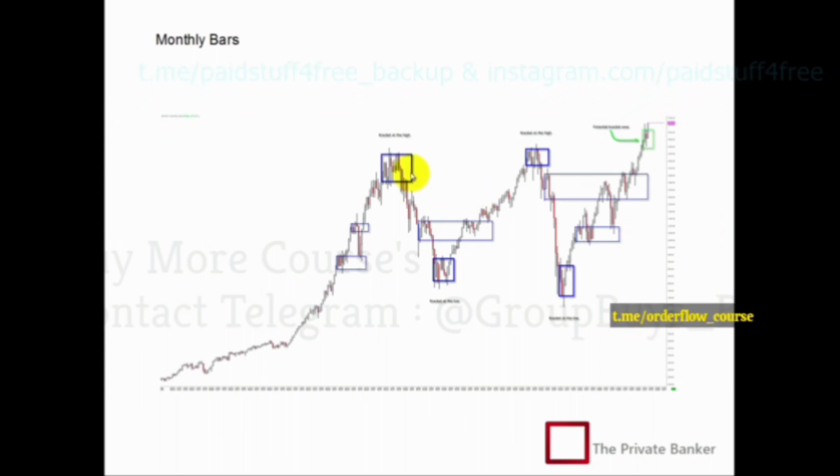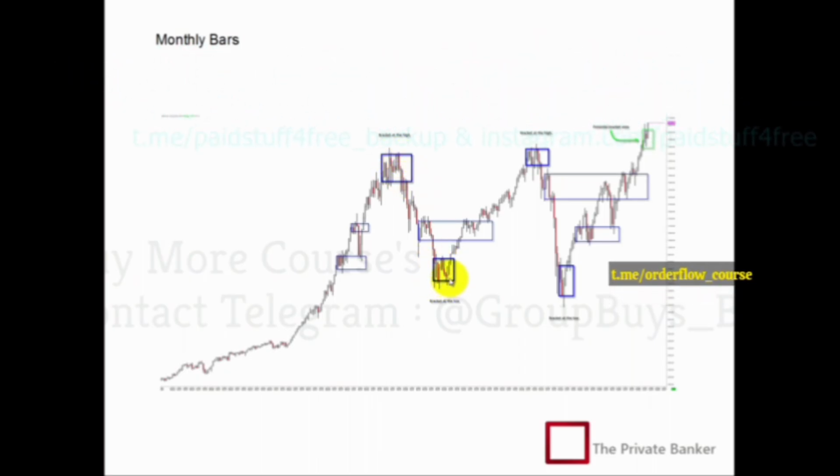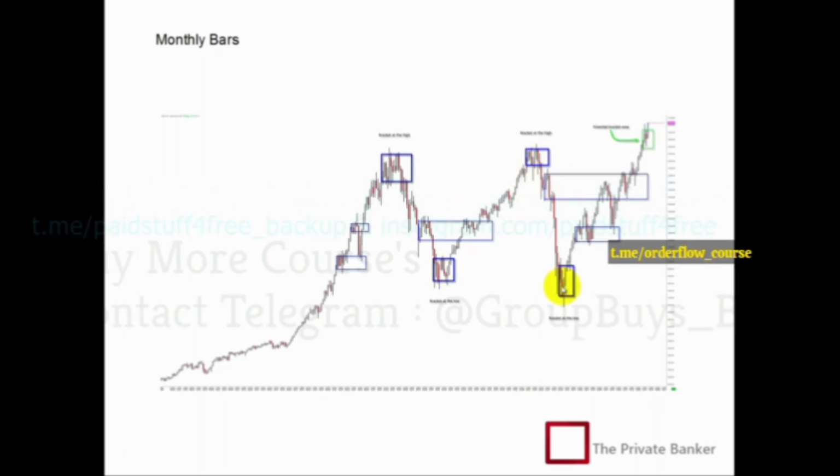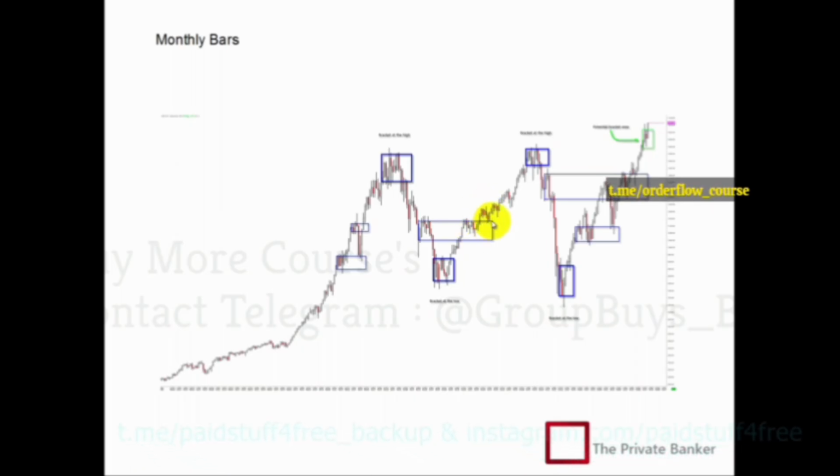The monthly bars, as I was explaining earlier, we can see the brackets that are forming at the extremes and these kind of bolder squares I've drawn here. So we've got a bracket high, a bracket low, bracket high, a bracket low. In between there, we do have some smaller balance areas that have occurred, and that's what I was discussing earlier. As the market will pause in these balance areas, and once it breaks out, it may test the top of that, which is what we saw here.